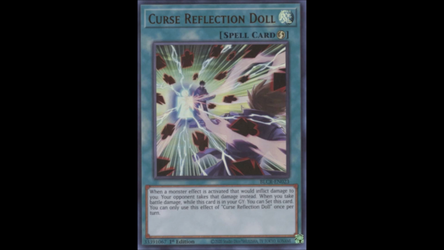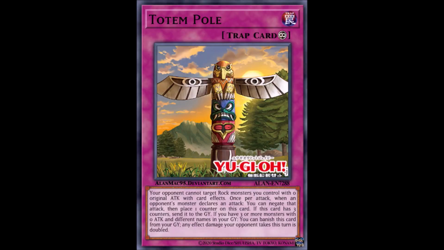So yeah, but what about battle protection? Some of you might be thinking. Well, that's what we have the final card for, the Continuous Trap Totem Pole, which can be activated, and your opponent cannot target rock monsters you control with 0 original attack with card effects, and once per attack, when an opponent's monster declares an attack, you can negate that attack, then place 1 counter on this card. If this card has 3 counters, send it to the graveyard.